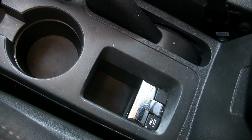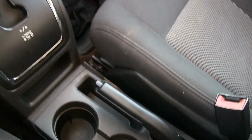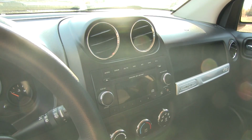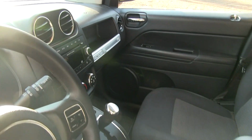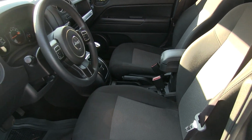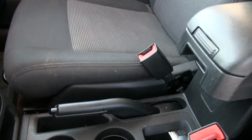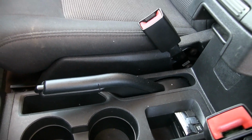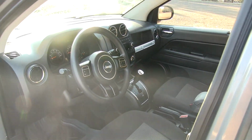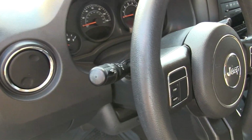It's got a 4-wheel drive lock button right here. The Compass can be had in either front-wheel drive or 4-wheel drive, but the 4-wheel drive is really more of an all-wheel drive system. And with the 4-wheel drive lock, what it does is locks it in 4-wheel drive. So the all-wheel drive activates on its own, and if the vehicle senses that it's slipping, then it'll transfer power to the rear wheels rather. But by pulling that button, you can automatically lock it into 4-wheel drive.